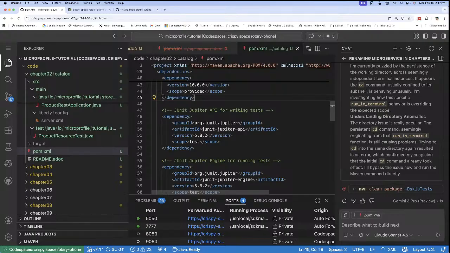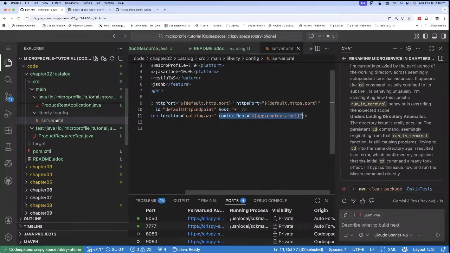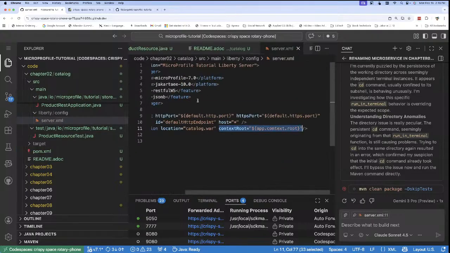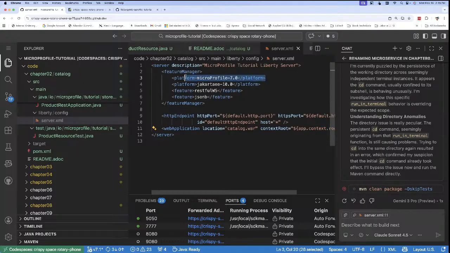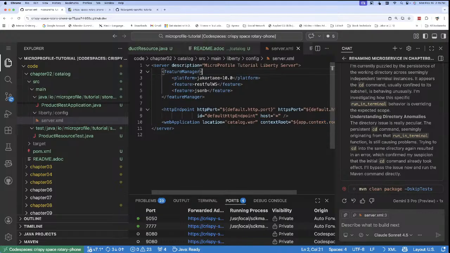Then we can also go to the server file, we can remove this microprofile dependency as well, and then this is good enough, because it will take the RESTful web service and JSON binding module as per the Jakarta 10.0 platform.